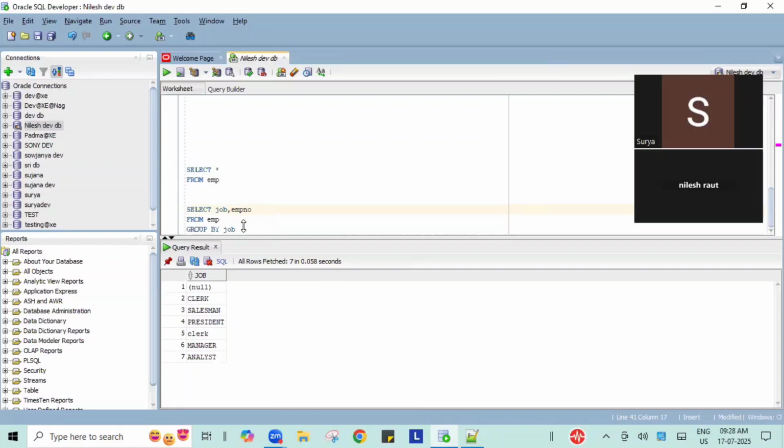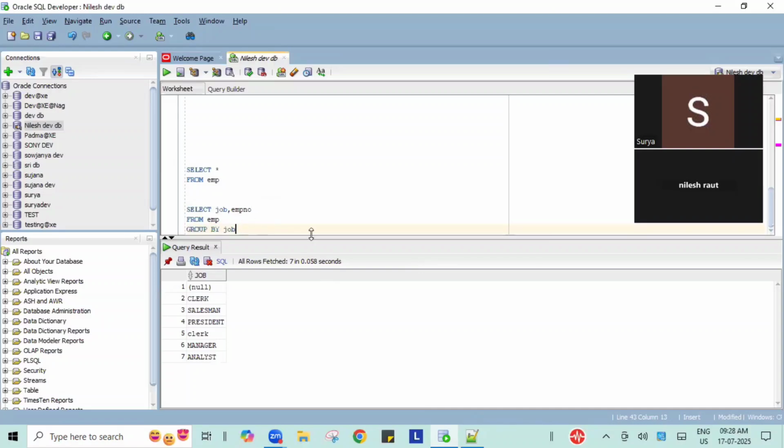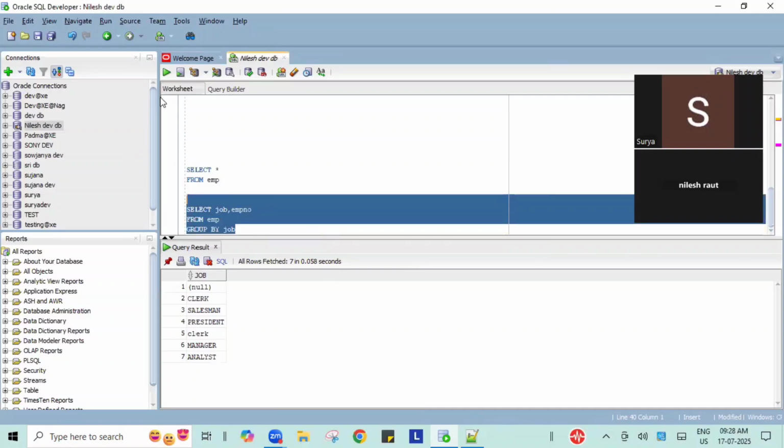Now I'm writing employee number there in the select clause. So it should throw an error as per our understanding. Let's see.